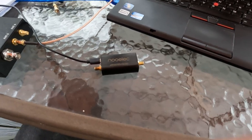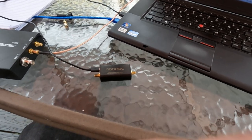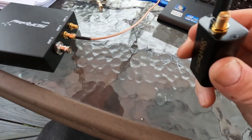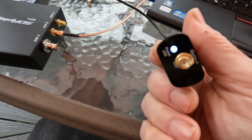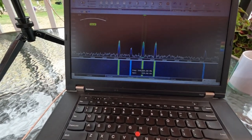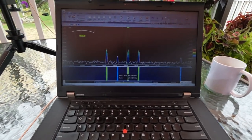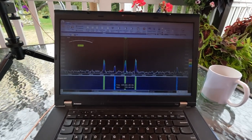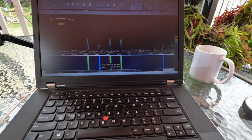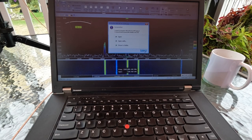I saw George Stein ask on one of the forums how much current it supplies, and someone said 250 milliamps coming out of the radio. What happens when there's insufficient current: the power light comes on really dim and then eventually fades off and shuts down — you'll see the carriers for an instant but they won't stay, as the bias-T shuts down. Someone in the comments can let me know about that. Now we'll stick the preamp in line — let me snap a copy of this first.